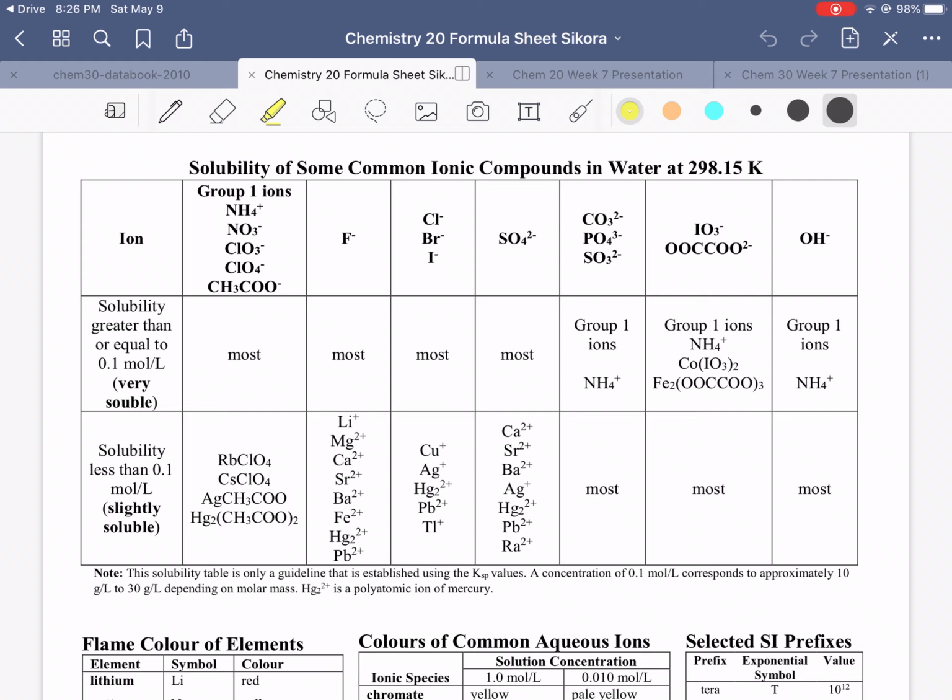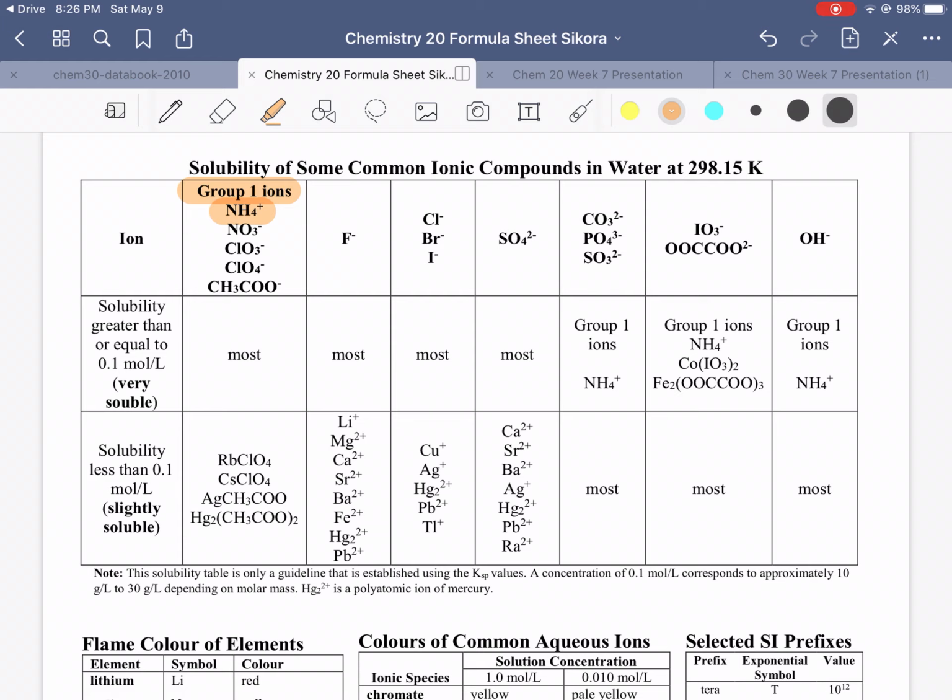It's always been there. Highly accessible. Okay, so here's a solubility table. You're going to be using it a ton this unit, constantly. And the first thing I want to call your attention to is in this column, there's actually two different types of cations there. And cation just means positive charge.